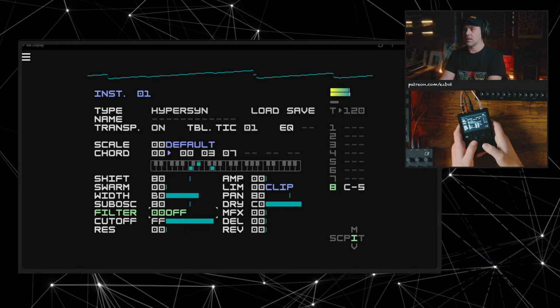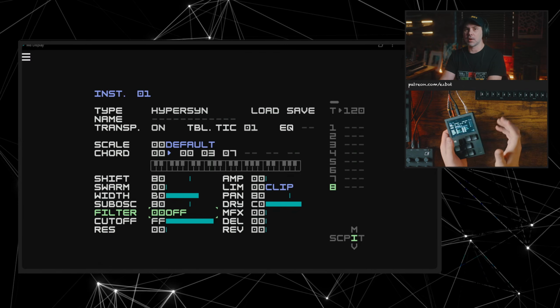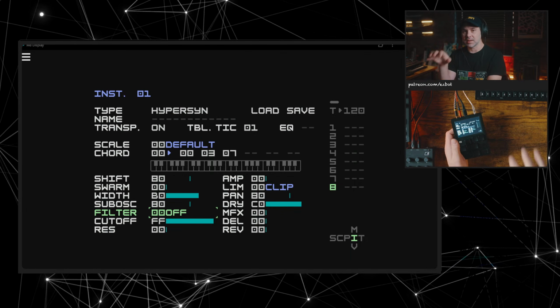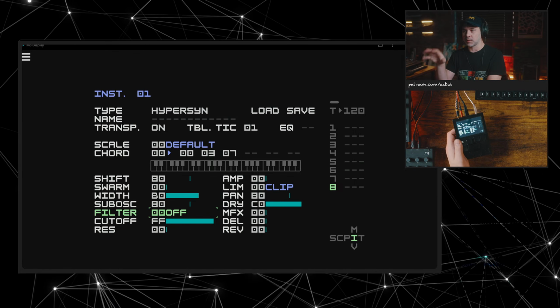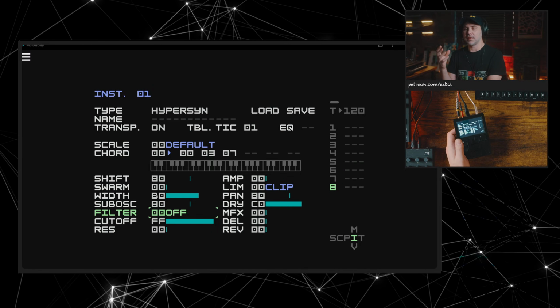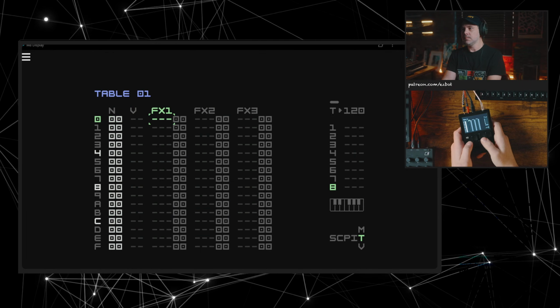Okay, so let's keep going. We got our minor triad. I moved it up an octave so it sounds a little bit better. Let's assign some envelopes and make it sound like a pluck, right? A plucky. We can do all sorts of stuff to make dub chords. There's so many variations, but really it's the minor triad and these delays that are the most iconic thing about a dub thing, right?